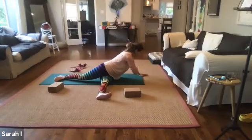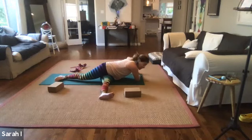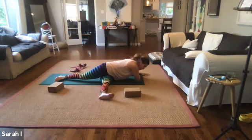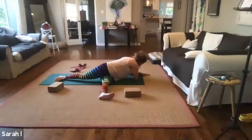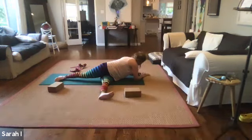Take your right forearm, take the right hand toward the left and come onto that right forearm. Come onto the left fingertips and twist right ribs to the left. If it's too much, maybe your left forearm is down. Or maybe you're not that low. So the right arm is under you and you're twisting right toward the left. Tailbone is lengthening back.